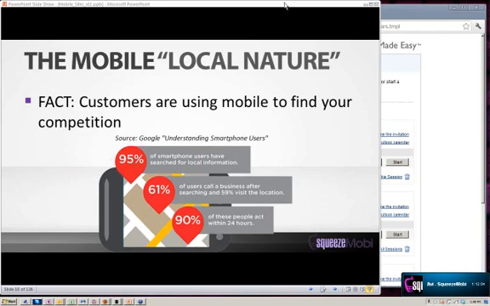Whether you want to go to a restaurant, a nightclub late at night, you're searching for a taxi, or you're locked out and all you have is your smartphone and you need to call a locksmith, 95% of smartphone users have searched for that type of information. That's huge. Put 100 people in a room, and only 5 haven't done that.